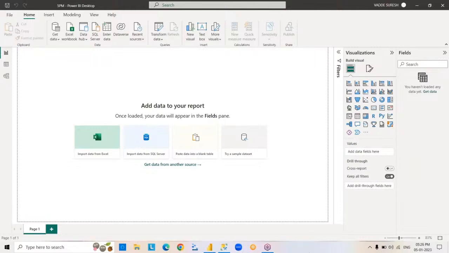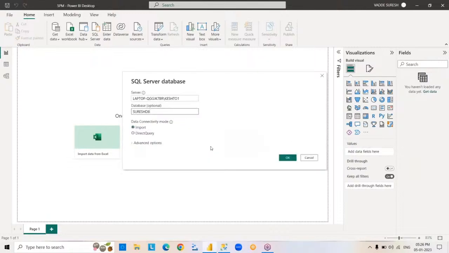Provide a source database name, provide source server name, database name. While connecting to SQL Server Management Studio, I copied this server name, and here we have the database name also.